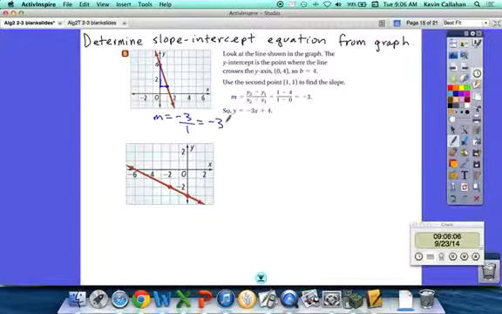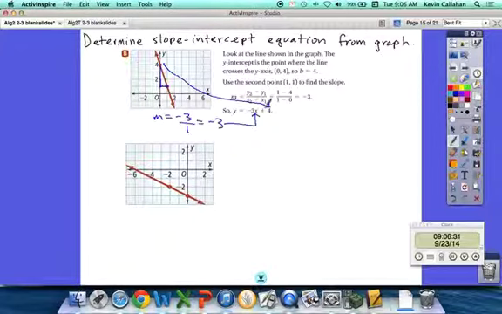So that's where this comes from here. Just read it off the graph. How much is it going up and down divided by how much is going left and right? Okay. And then what's the y-intercept? They've labeled it already on the graph. 4, right? Positive 4. It would be different if it was down here, but up here it's plus 4. So that is here.